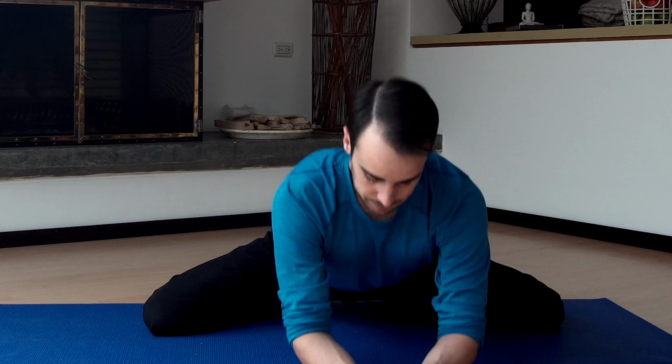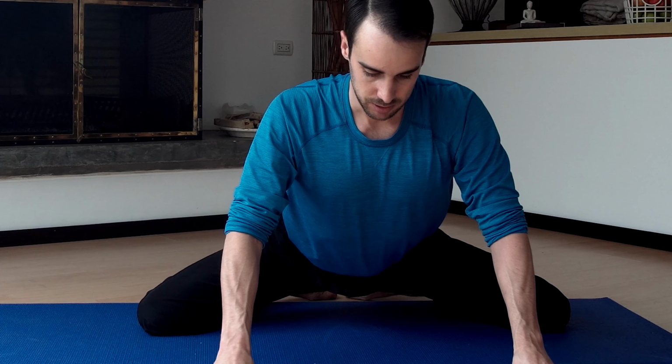Sometimes it's really helpful to have a wall behind you that you put your feet against. That changes how the stretch feels. But you can also do it just on a yoga mat. So wiggle around. I like to kind of come up to my fingertips, sit back, and then lean forward. Sit back, lean forward, wiggle around.